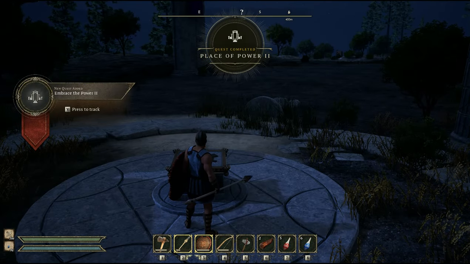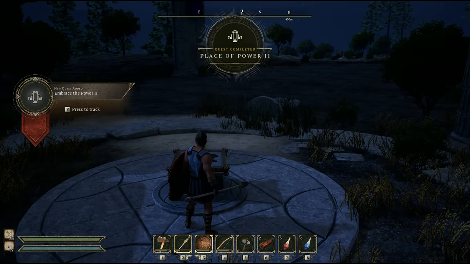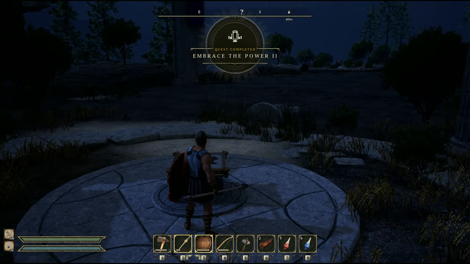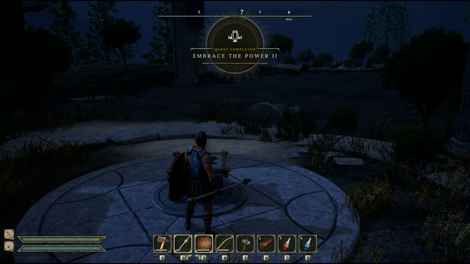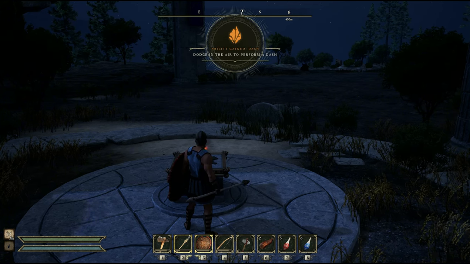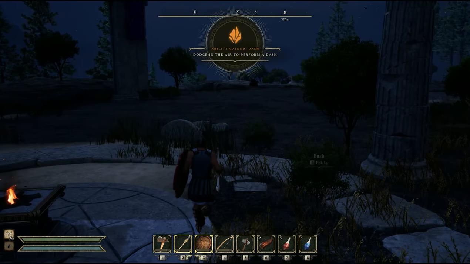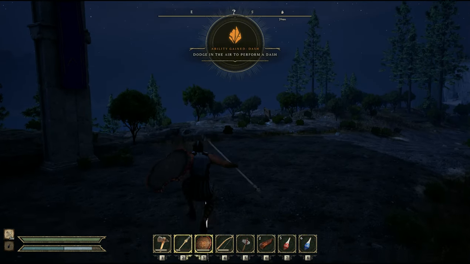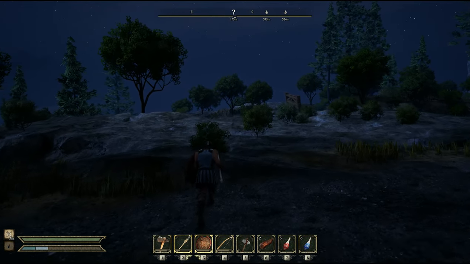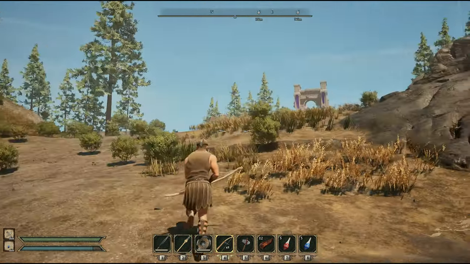Now that we're back at the temple and we've hit the place of power 2, we're going to put the ambrosia, interact with it, turn on the flame, and we end up with embrace the power level 2, which gives us the ability to dodge and dash in mid-air. Very nice. Let's see what that looks like. Jump. Ooh, go up and forward and forward. Nice. It does take a massive hit on your stamina drain, though, so we got to keep an eye on that.